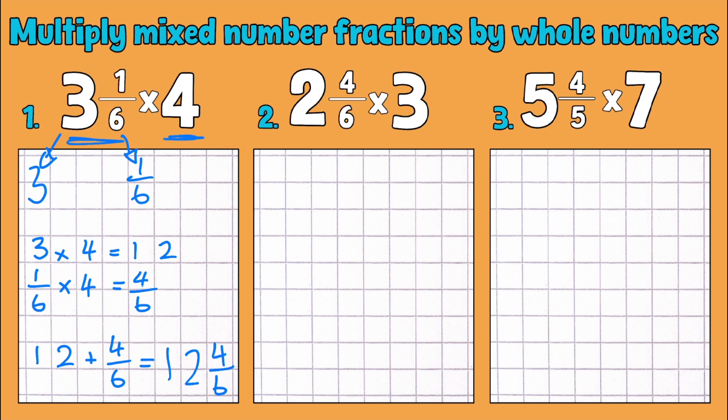Okay, let's have a little look at our second example. Now, we're going to do exactly the same thing. We're going to multiply our whole number first. So we've got two and four sixths. Let's work these out separately. So two times three is six whole ones. And again, we want to keep that in the back of our mind. Then we've got four sixths multiplied by three. And then we've got 12 sixths.